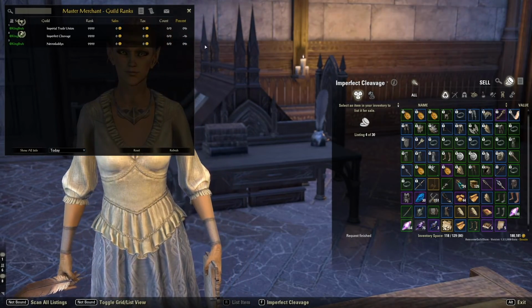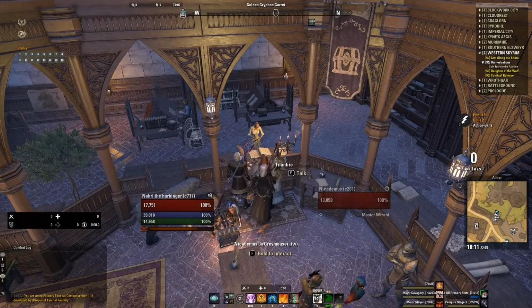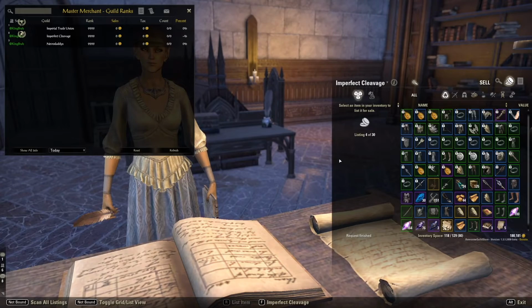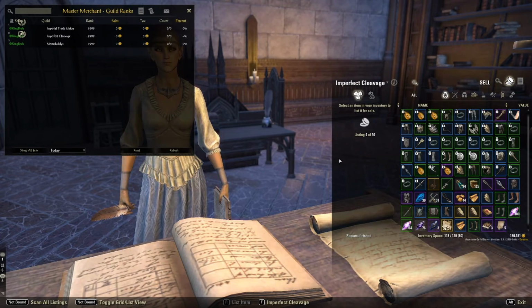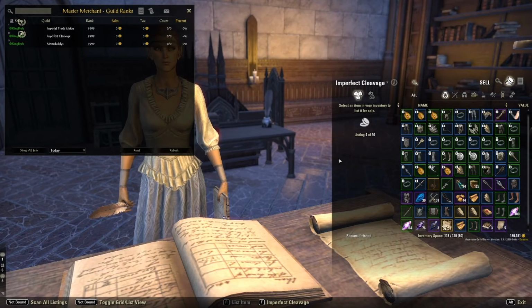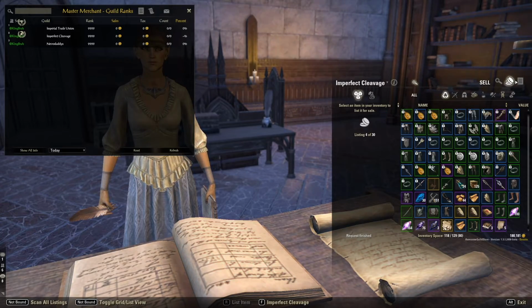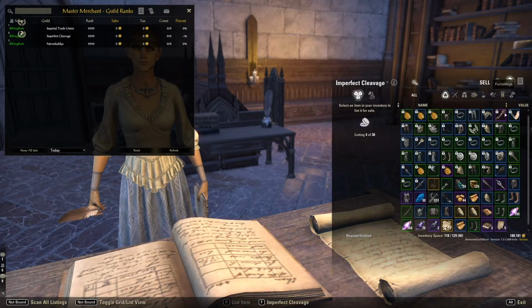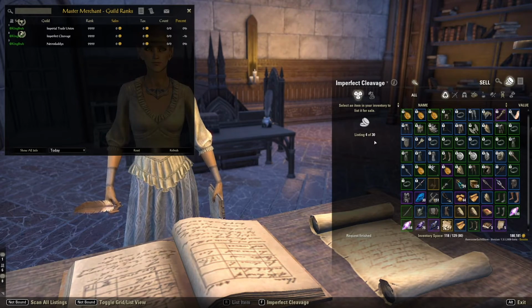Something I do want to mention to you guys is if your guild has a guild trader. Remember how I was telling you guys about the guild store? When you don't have a guild trader, the guild store is basically just something that you can buy stuff from for people from your guild. But if you do have a guild trader, you can use the guild store as the trader as well. That means that every single bank that you have access to, you can list your items from. So I can take all my listings down from here. I can also sell my items from here. I don't have to go to the physical guild trader to sell my items.